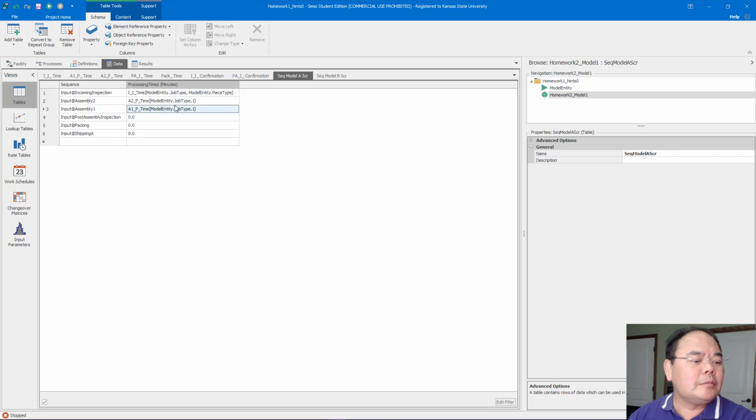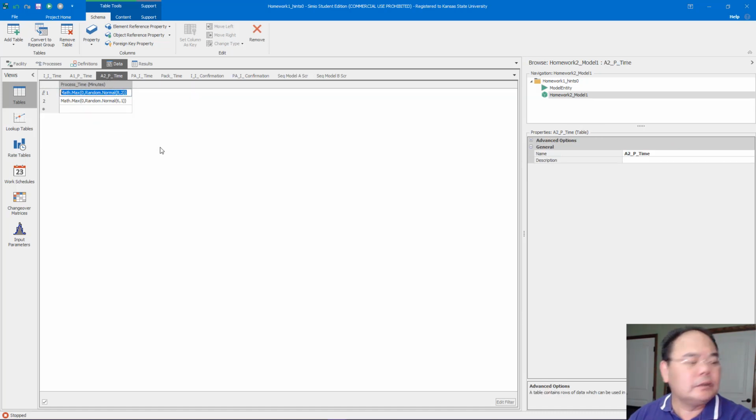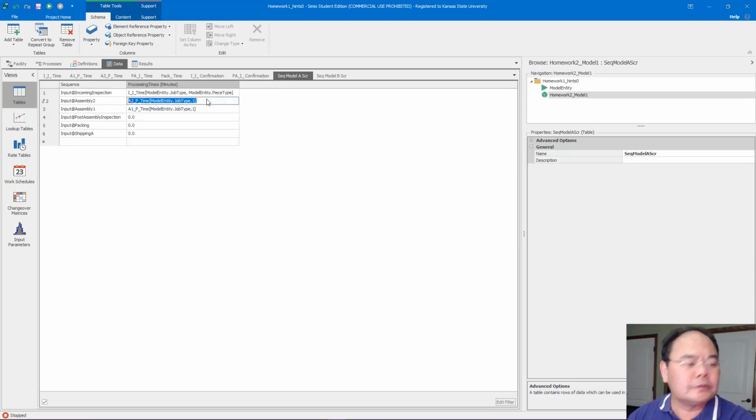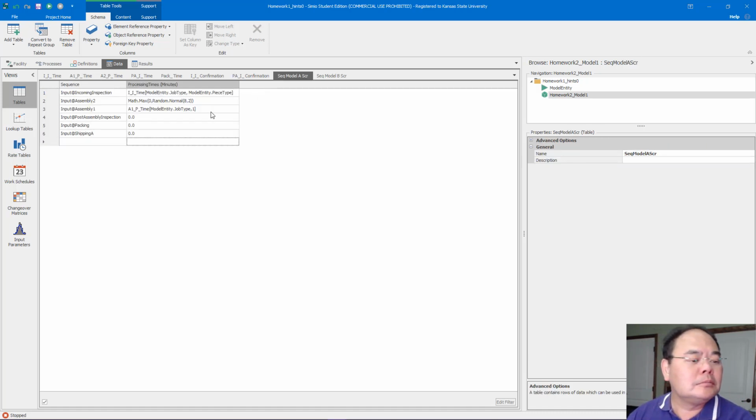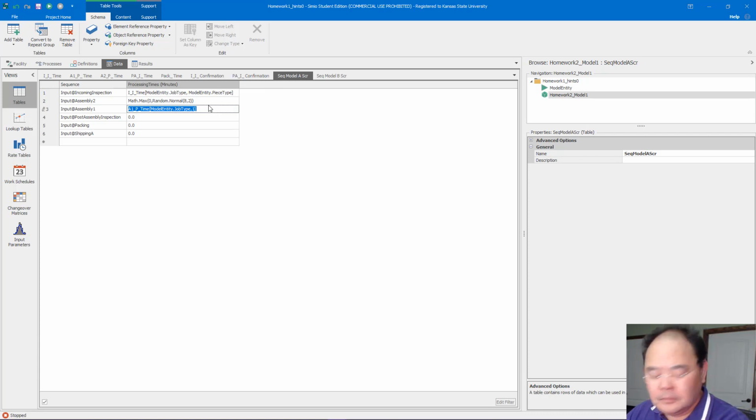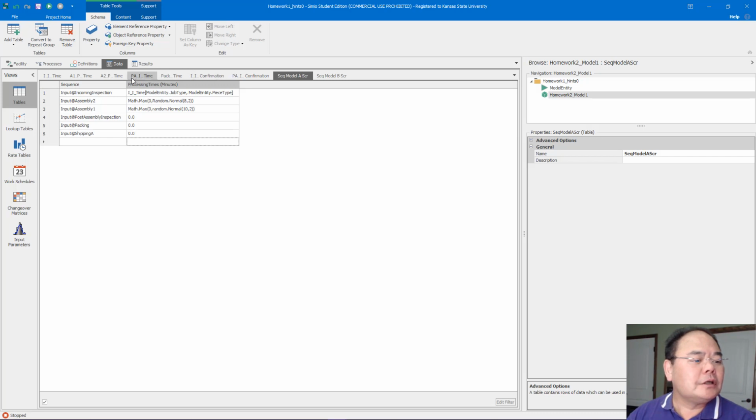For example, the assembly 2 for model 1, actually we can get it from assembly 2, model 1. This is what we have. We can directly use this. For assembly 1 for model 1, we can copy that as well, instead of using that expression.